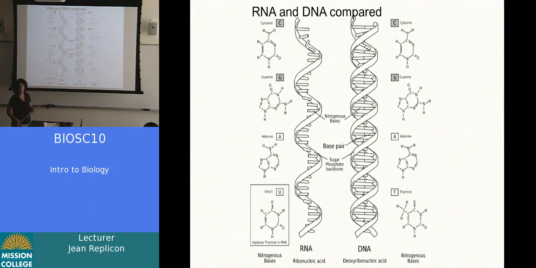No thymine. It's uracil. And so that must be important in the operation of it for bodies and cells to know what's DNA and what's RNA. Because if it's got uracil in it, it must be an RNA. So we'll talk about the base pairing and how that works, but you can think of it as uracil steps in and kind of does what you would expect thymine to do.